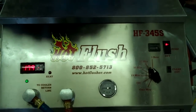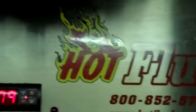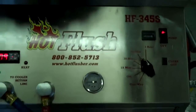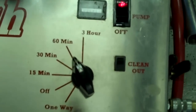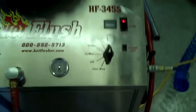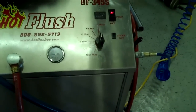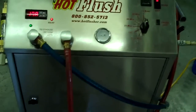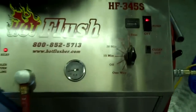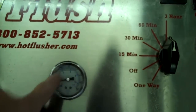What it does is this heated fluid gets up to about 190 degrees — right now it's only at about 179 degrees, but it'll get up to 190. We usually set the timer for three hours; this one is currently set to one hour. It runs heated fluid for three seconds, and then for half a second it blasts 150 pounds of shop air the opposite way. That's the pulsation you see and hear. Right now it'll get up to about 60 pounds — currently running about 20 pounds, but it'll get up to 50 or 60 pounds.